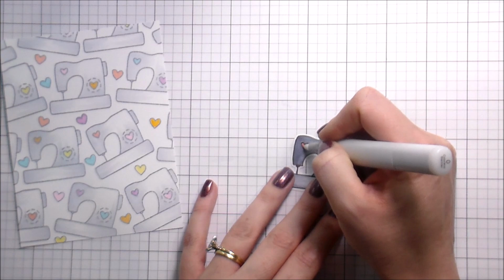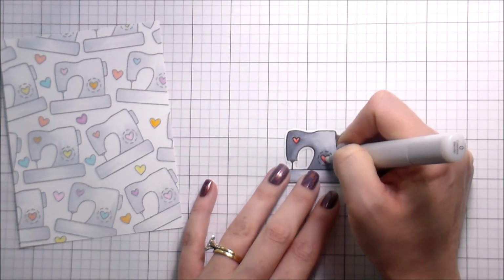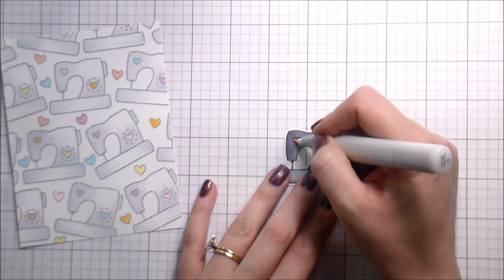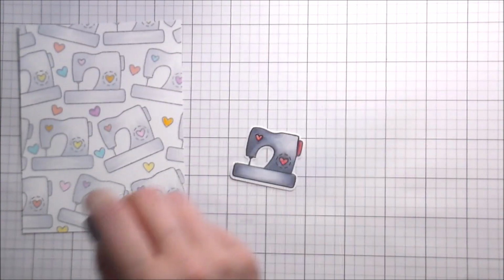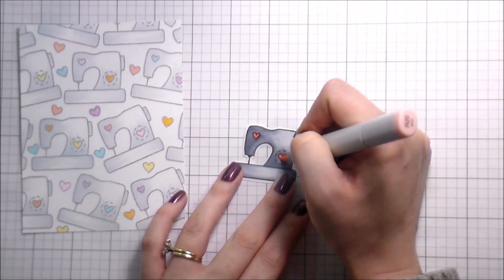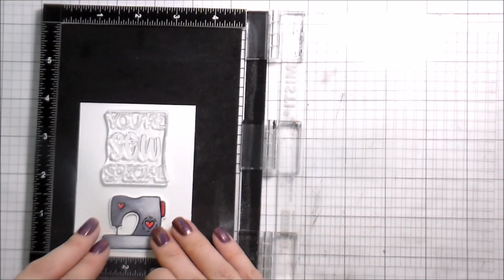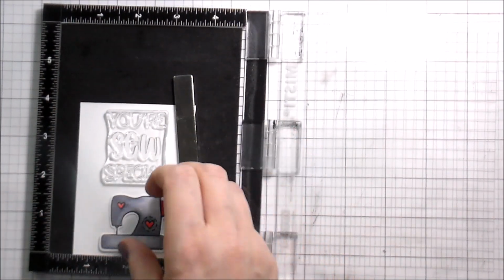So I went back in with my zero marker and I went right over the hearts and the handle to pull out some of that darker red color. And you have to be careful because you don't want it to bleed. But once I had lightened up the color, then I just went back in with the lightest red that I used on the background, and it lightened it up so much, it was so much better.